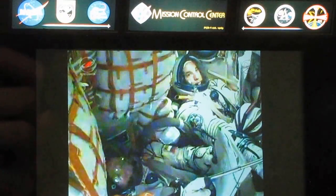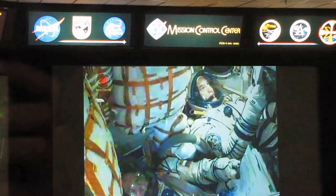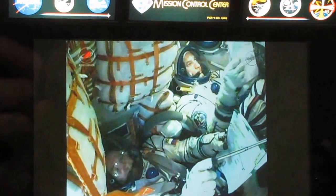Visiting vehicle officer here in Mission Control reports to Flight Director Royce Renfrew that third stage separation has been confirmed. You know that the stuffed animals have disappeared. Okay, why? Because they're floating above them. So no more engines. That fluid rush is happening. The Soyuz capsule and crew inside are now safely in orbit, and the spacecraft is automatically executing its pre-programmed commands to deploy the antennas and solar arrays.